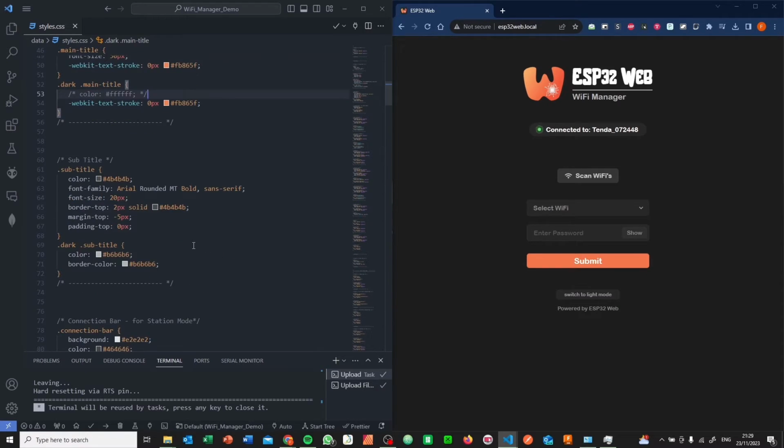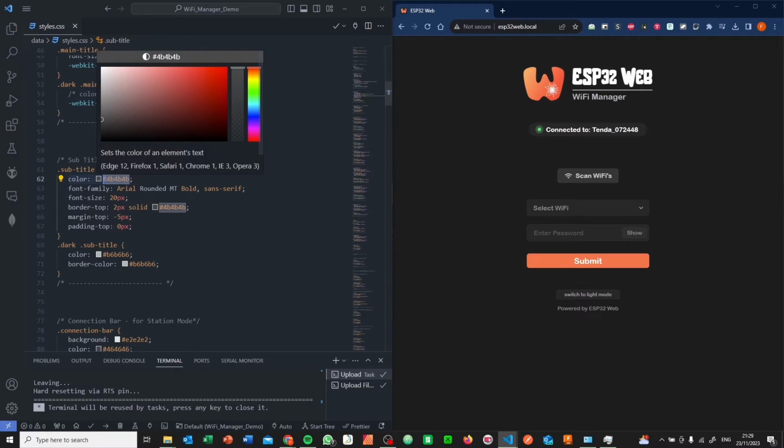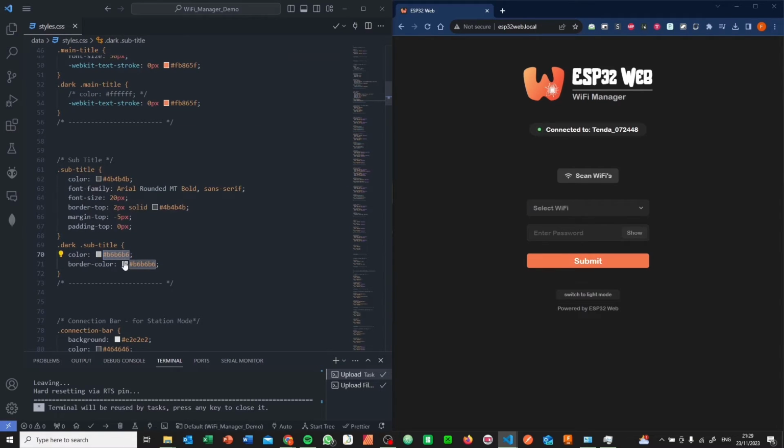And let's look at the subtitle. Again, I have pre-selected this color as well. Let's go with a shade of yellow. Actually, I will have different colors for dark and light because yellow will not come up on light mode very well. And for the border color, I'm going for the red. Now the border is the border applied over here, so it's a line in between. For the light mode, I will select an orangey color. It will contrast a little bit better than the yellow for light mode.